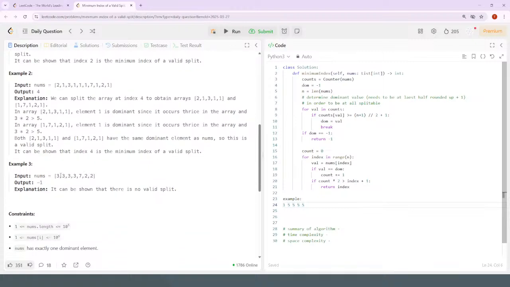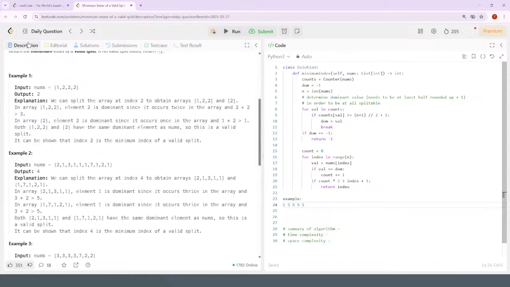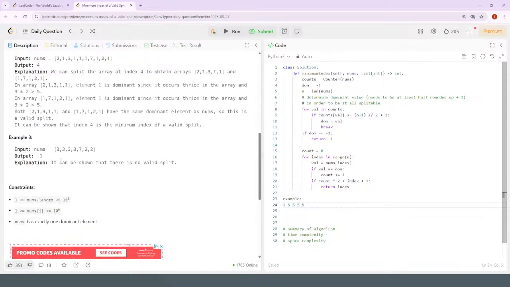And here, you would try to stop at the first one. Does this have a dominant value? There's no dominant value for this one. Okay, good. Or there's no possible dominant one that's more than half rounded up of the array. Okay, I think this is fine.